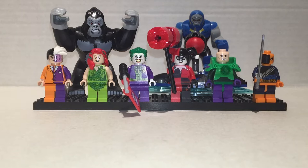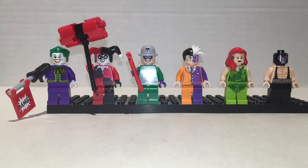This time we're going over some villains from the DC LEGO universe. Let's get to it. Let's start off with some of Batman's rogues gallery here, with the villains.